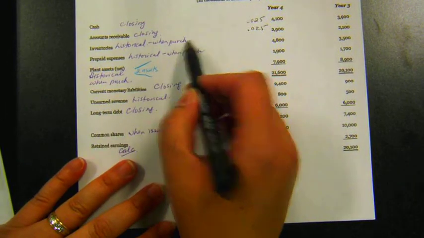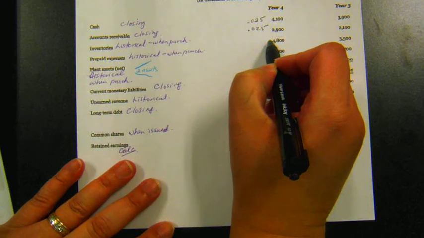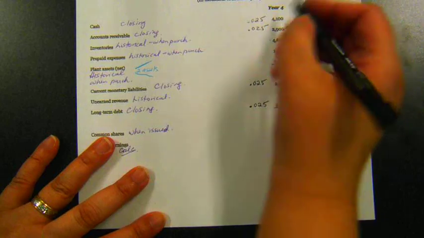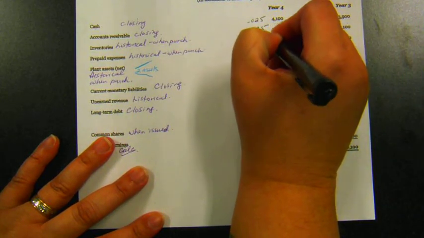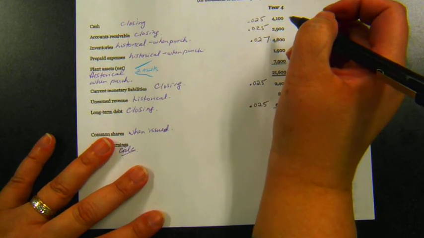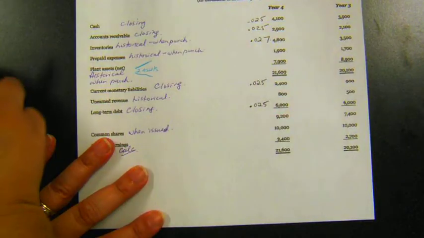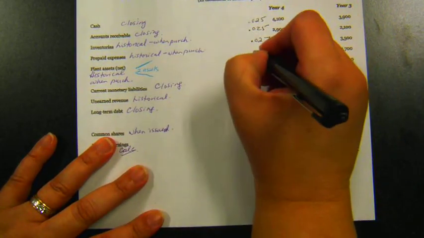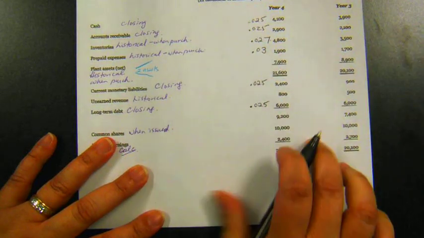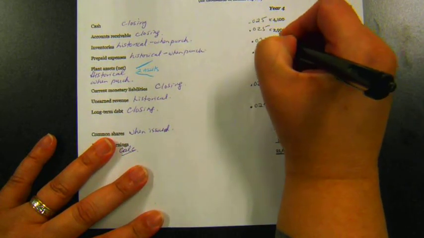I do. Okay, how about inventories when purchased? When were these inventories purchased? It was acquired at, what was the rate? 0.027? Everybody got that? Okay. Prepaid expenses, they were also given at 0.03. I hope this is lining up, you guys. And then, of course, you're going to multiply all of these. I'm not going to do it right now.